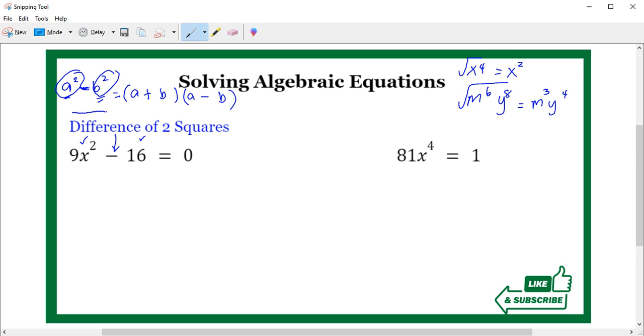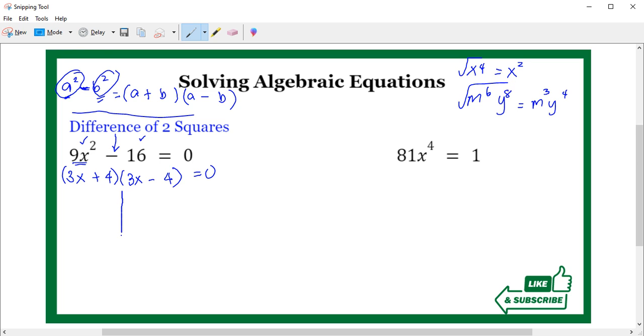So according to our formula here, how do we factor them? Well, all you have to do is prepare your two parentheses, equals 0 for the equals 0. Take the square root of the first part, so that's going to be 3x and 3x. The square root of 16, that's going to be a 4, a 4. One is plus, one is minus. So that is why it is very important to know if it's a difference of two squares, because there already is a formula for you to follow.